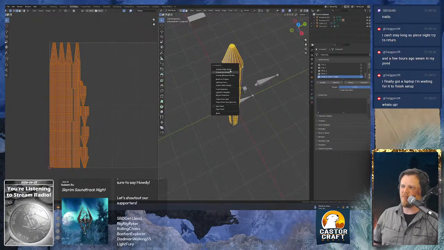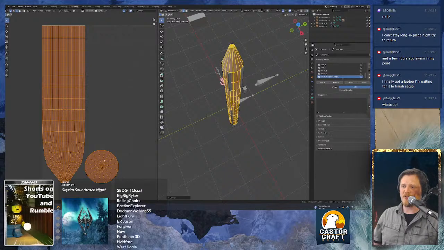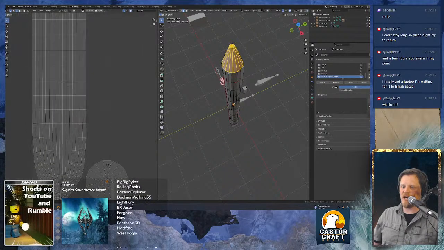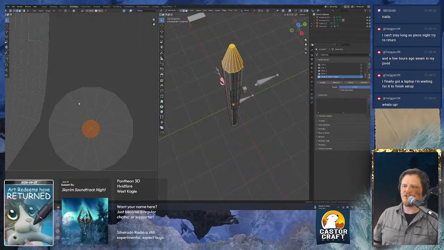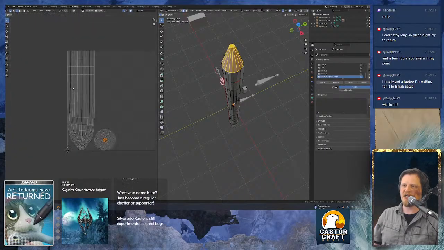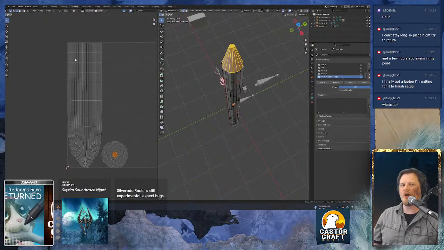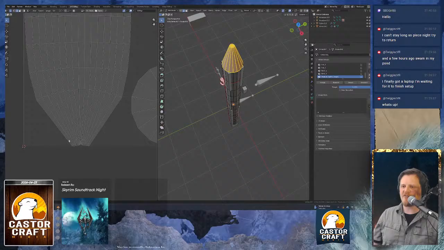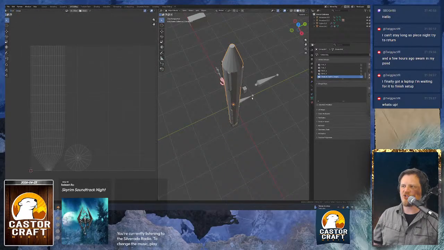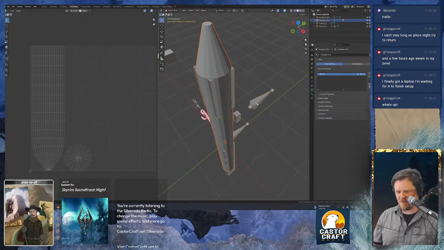So we're going to unwrap by angle based. Now look what that did. That made something that is a lot easier to work with. That made the head right here, which is maybe not perfect, but we're going to scale that up a little bit. But it gives us something where this is well made for the head, and then the body is unwrapped in a good way where I can apply textures to this. So that's helpful. I may have to redo this, but this gives me just a foundation to work with, and then we can go back and correct it later on so that it doesn't look like a crayon.